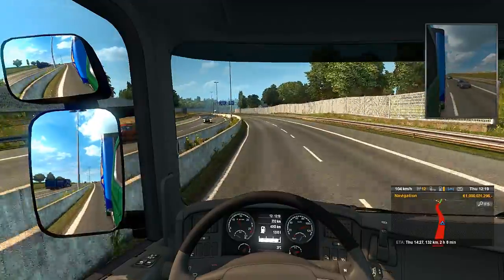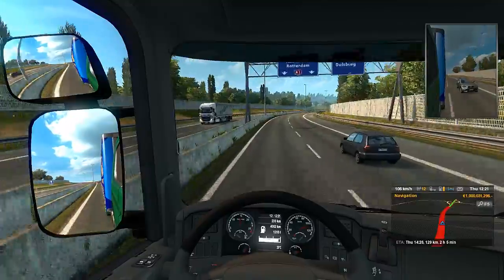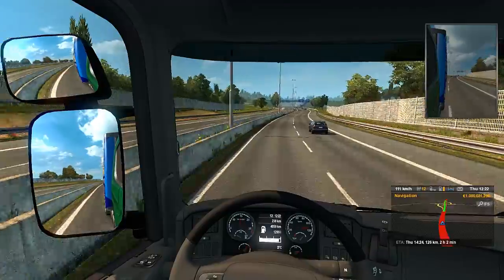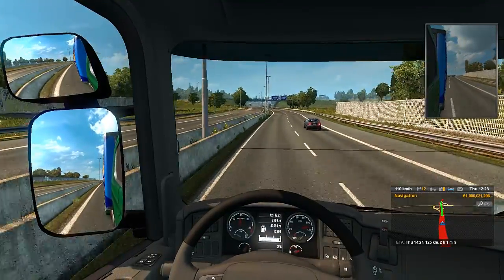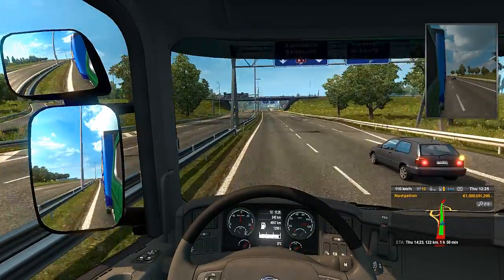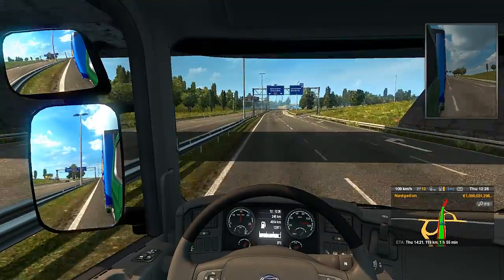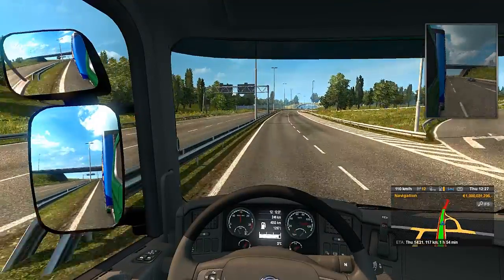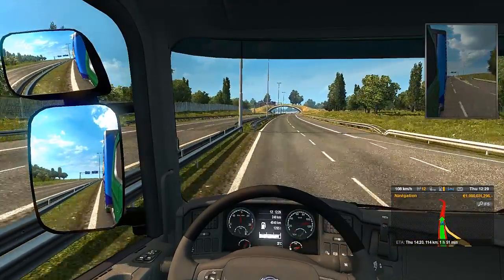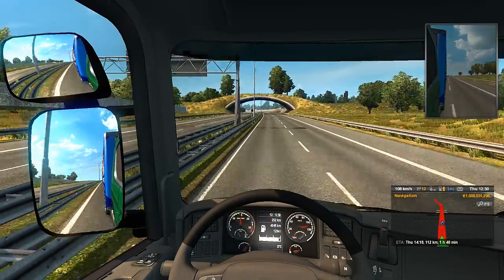Now, I do have to give it credit for this. All the other trucks I stopped at 100 kilometers and locked in the cruise control at 100 kilometers per hour, rather, because the engine was getting high up in the RPMs, and you were looking at going over 1500, which for fuel consumption is really, really bad. Especially if you're playing realistic fuel consumption, which I do.